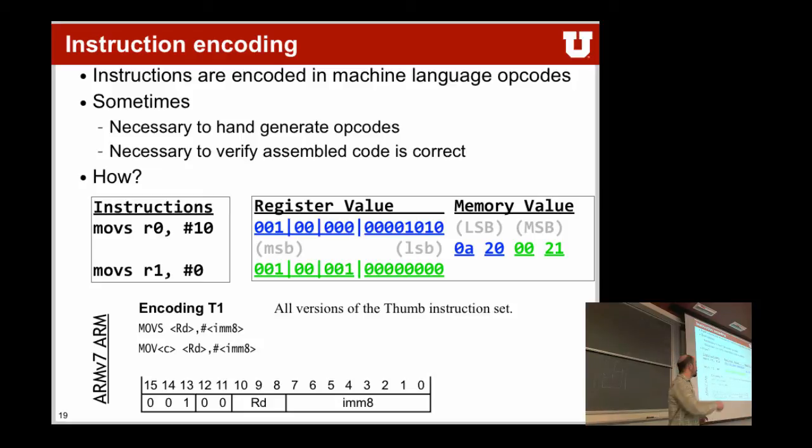So taking these two things and converting them into little endian will end up like this in memory, where we have the lower byte first, so 0A, and then 20 gets stored here, and this one is encoded as 00 back here, and a 21 gets stored in the second. Any questions on encodings?